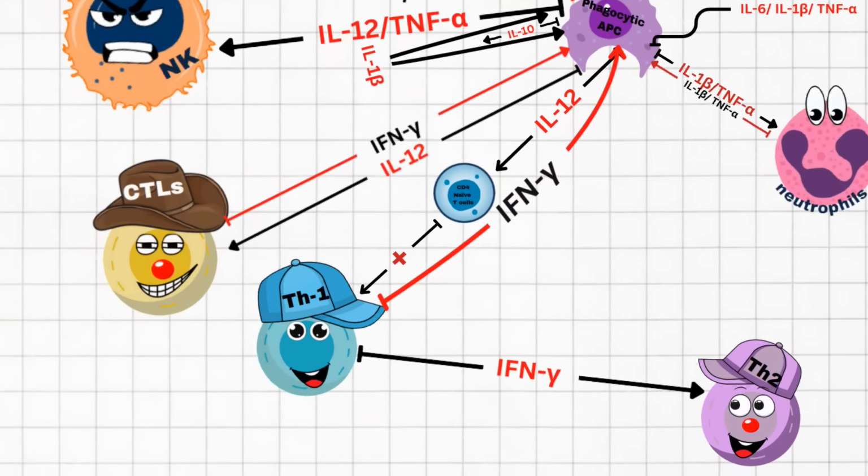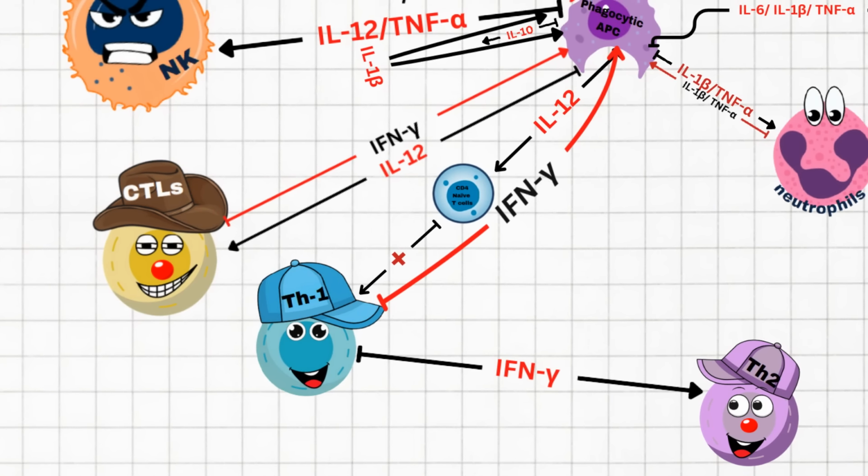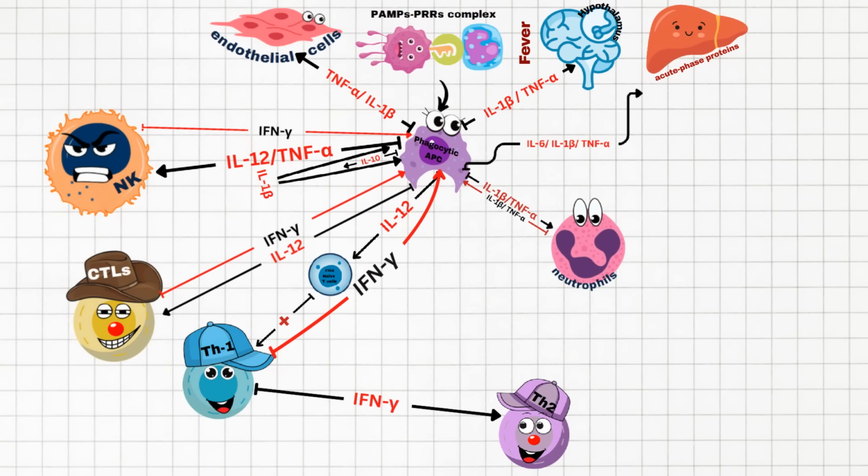Dr. Max, what is interleukin-10 and why do we need it? Excellent question, Sela. Interleukin-10 is an anti-inflammatory cytokine that helps regulate the immune response and prevent excessive inflammation. It is one of the important calmers of the immune system. Why do we need calmers and regulators for the immune system?